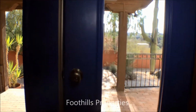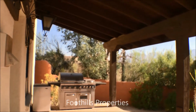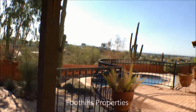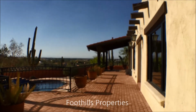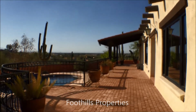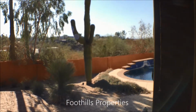Okay, we're at the back door. It's out and take a look. We have a barbecue area. We have a large covered porch here. We can swing around so that you can see the whole porch. I might call it a veranda. I'd have to double check that I'm using the correct term, but it is huge. And it's covered at two ends. Two of the bedrooms lead to it, and then a large open space for seating. Take a look here at the pool.